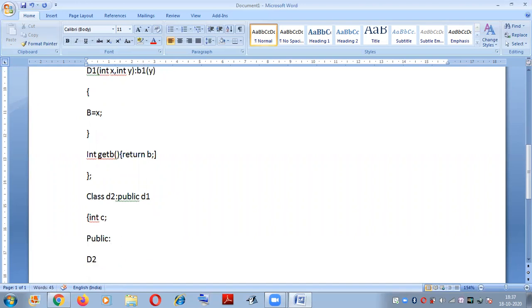So d2(int x, int y, int z) colon d1(y, z), c equal to x.